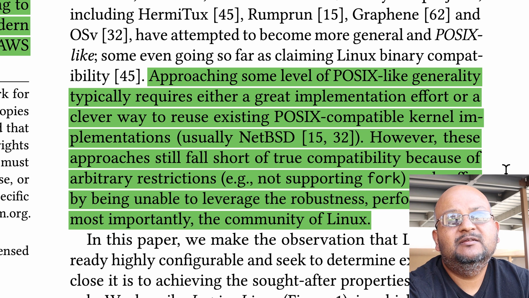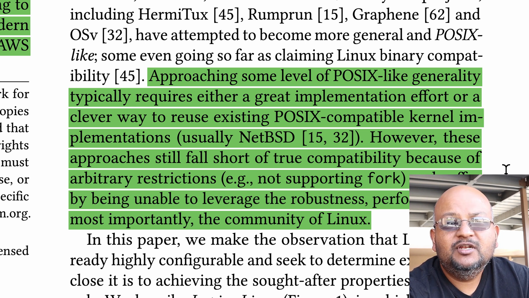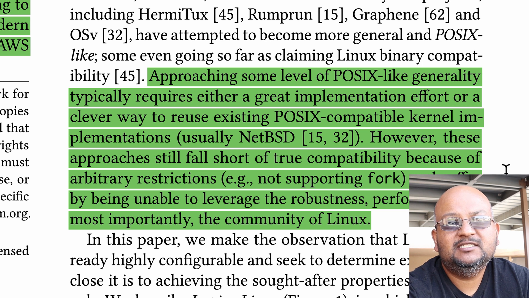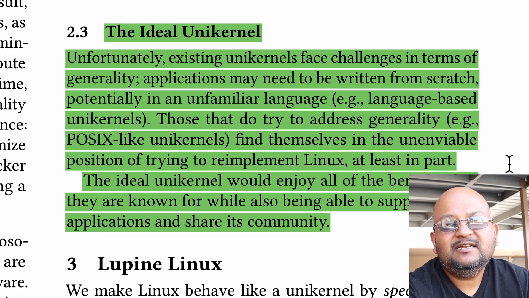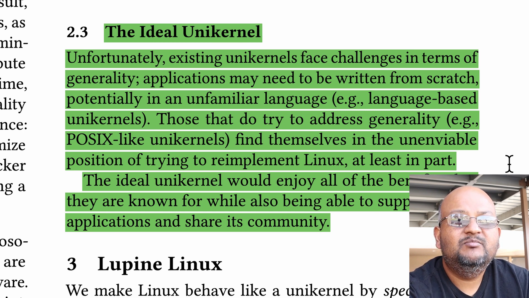The tension here is with making this general. You want to pick an application and construct a unikernel out of it to get the performance benefits, but you don't want to spend a lot of time and development effort to do this specialization. Most applications are fairly complex and will depend on at least some subset of POSIX-like semantics, and then you want to start with a general POSIX-like kernel. Building that kind of general functionality from scratch is a huge effort. You really want to leverage all the community effort that goes into building a general purpose kernel like Linux, but then still want to specialize it for your specific application.